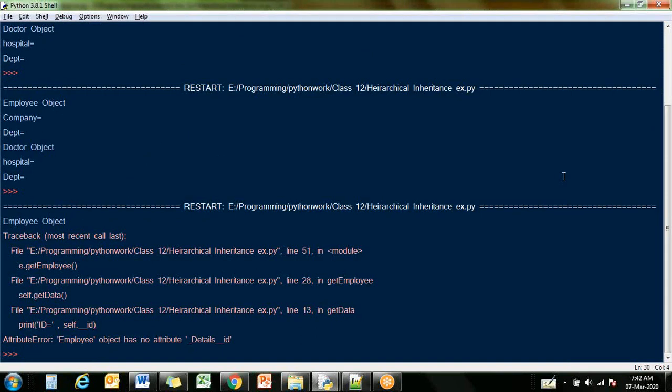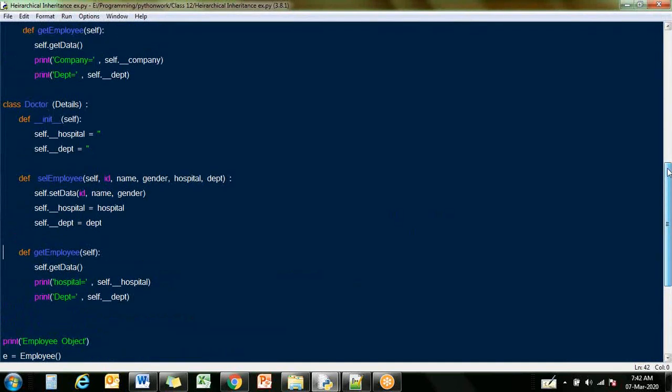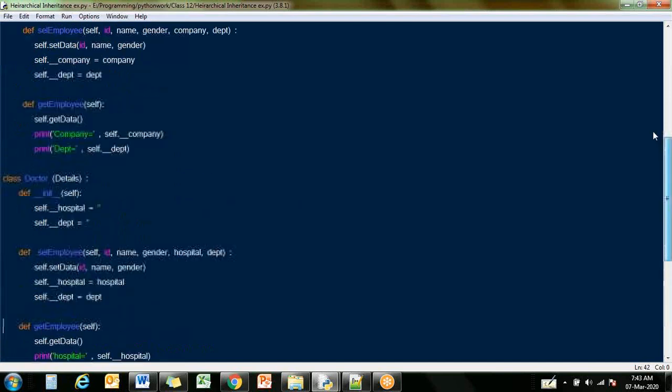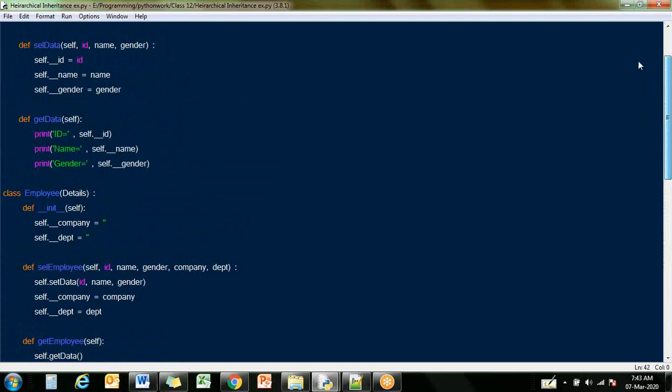Employee object has no attribute details ID. self.id equal to id, correct?